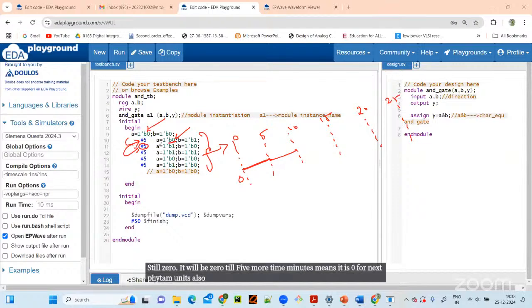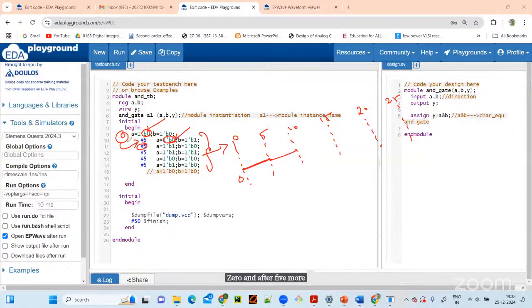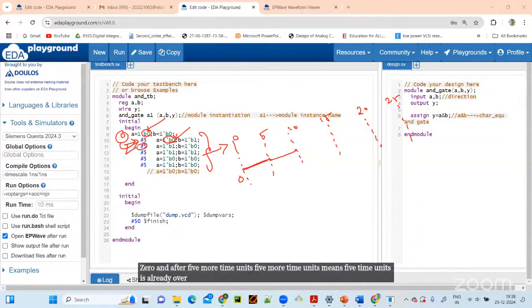And then after that, see here, initially at 0 time units, the value is 0. And after 5 time units, the value is still 0. And after 5 more time units, means 10 time units in total, what is the value of A?